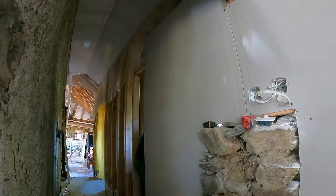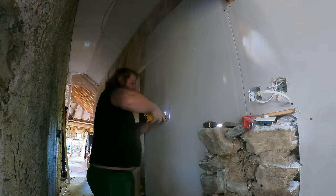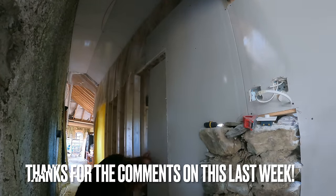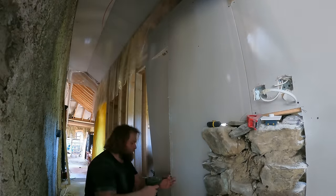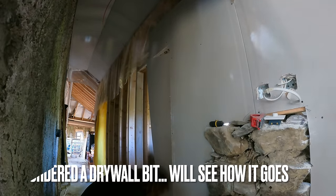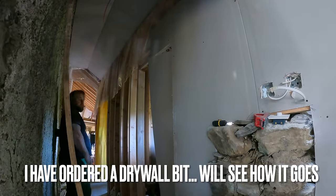This is the technique from Good Simple Living, it's meant to be a drywall cutter. It makes a lot of smoke. It's not successful for me. I'm gonna give it another go.